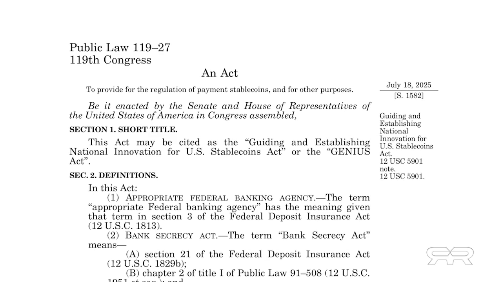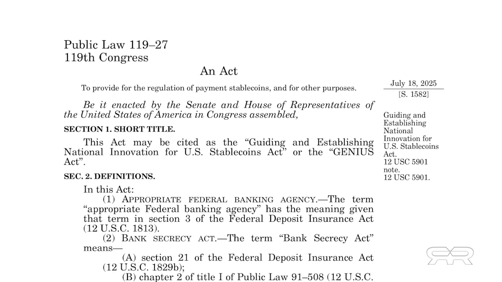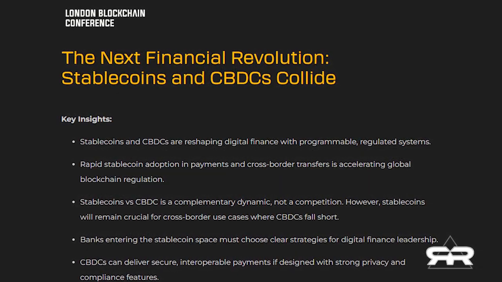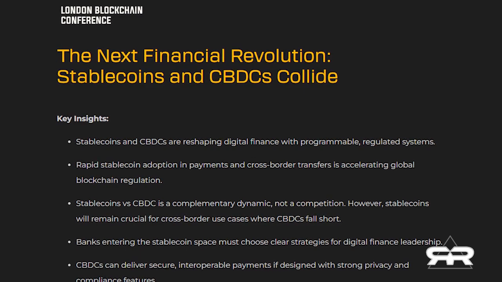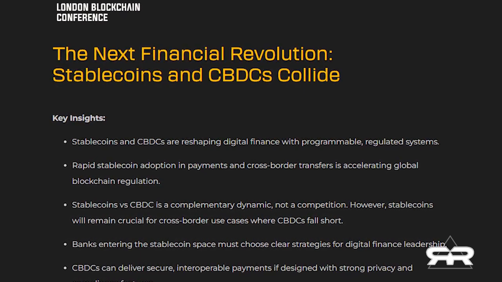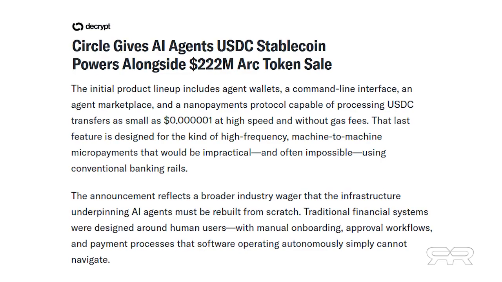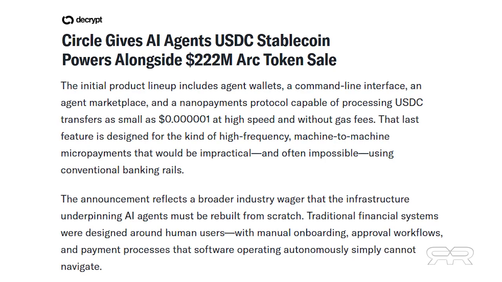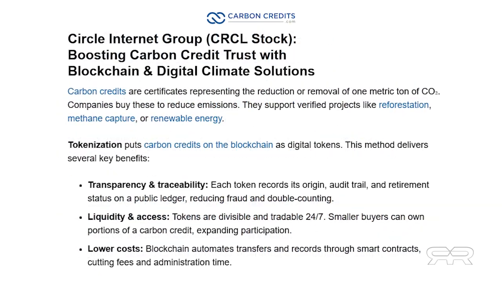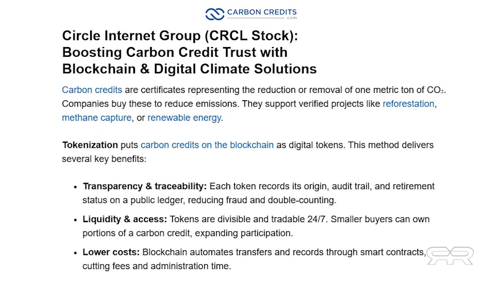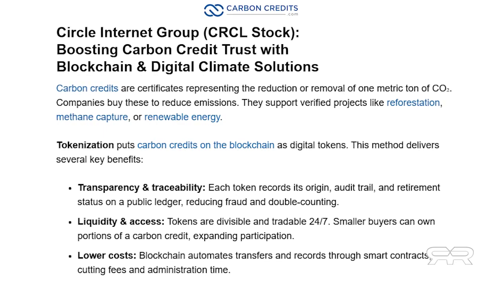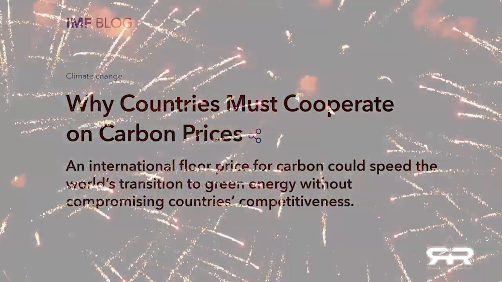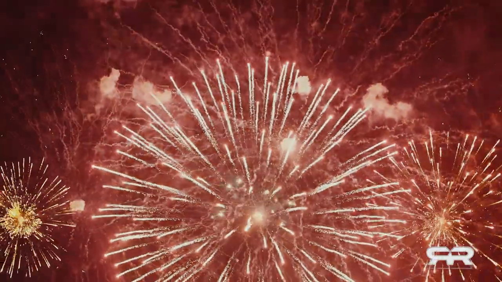But the surveillance and programmability concerns associated with CBDCs are still being achieved through state-mandated reporting wrapped around privately issued tokens that are functionally just as traceable. Circle, the issuer of the USDC stablecoin, which handles 98% of AI agent payments, is positioning itself as infrastructure for tokenized carbon credits. And so if a future carbon tax were ever implemented, the infrastructure will already be in place for it. Greg Reese reporting.